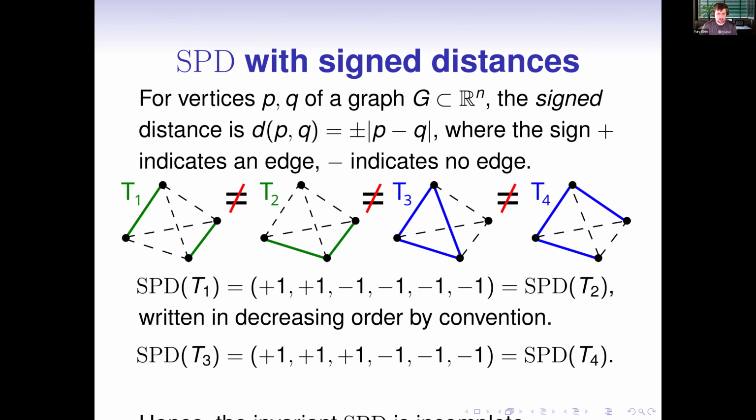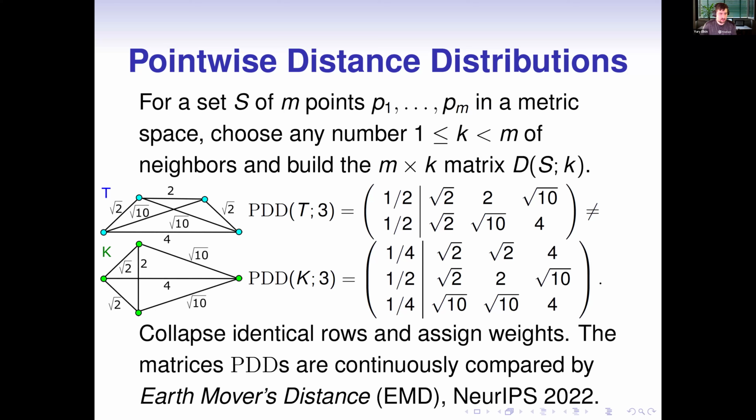So this is a Harry invariant, and then we can actually add the edge information by simply putting a plus sign when there is an edge. When there is no edge, we multiply it by -1, and this way we can encode the graph information, and it gives us more information. And the next one is, I think, a little bit harder.